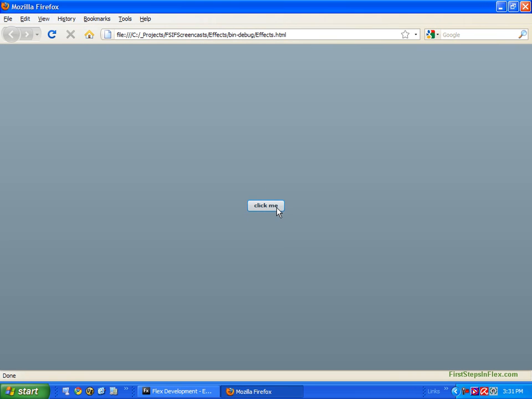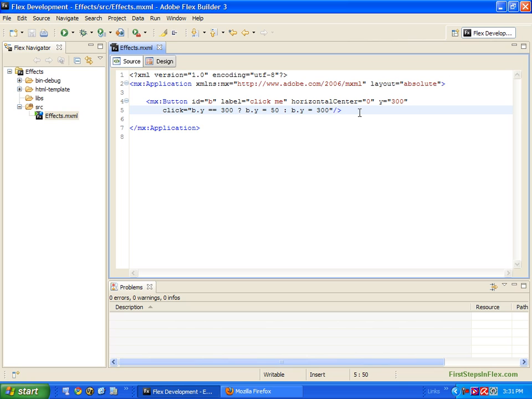So there we have our button. We click it. We see it immediately shifts up. And if we click it again, it shifts down, up, down. So there's no real transition going on. Right. And so a great place for animations where we're trying to help the user maintain context is a move effect. So let's say we want a nice move effect on this button as it moves. That's just one of the out-of-the-box effects in Flex: whenever something moves on the screen, we can apply an effect to that move.